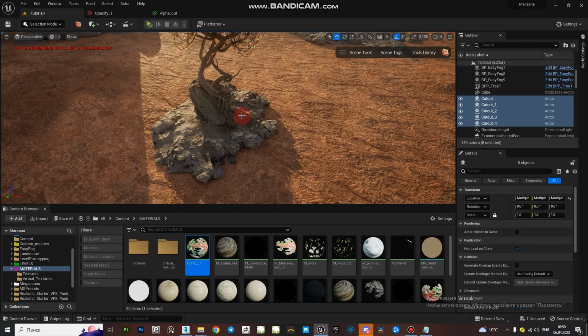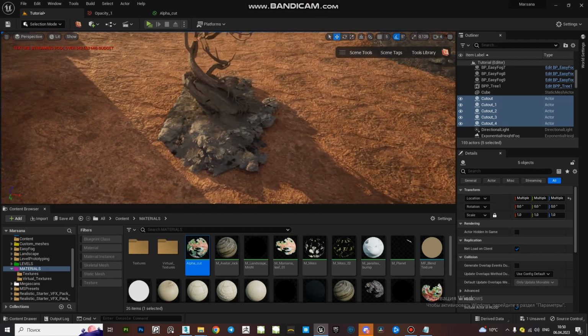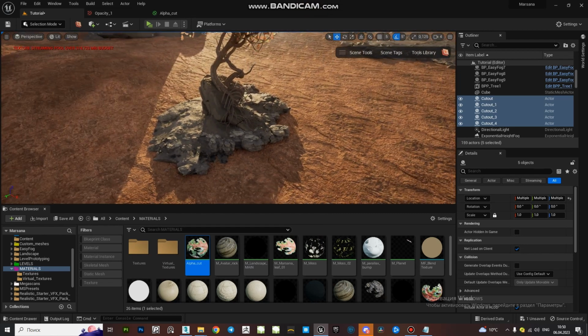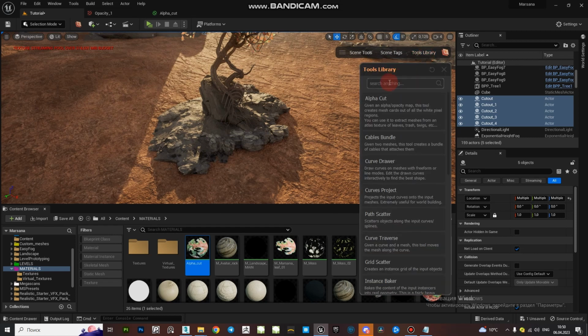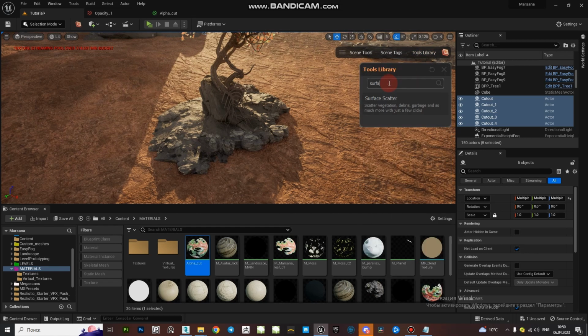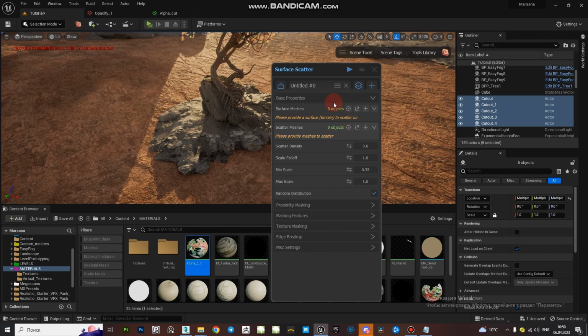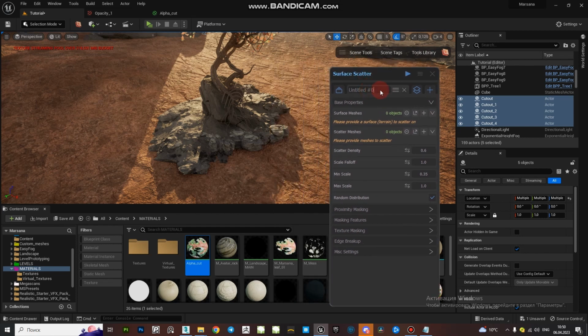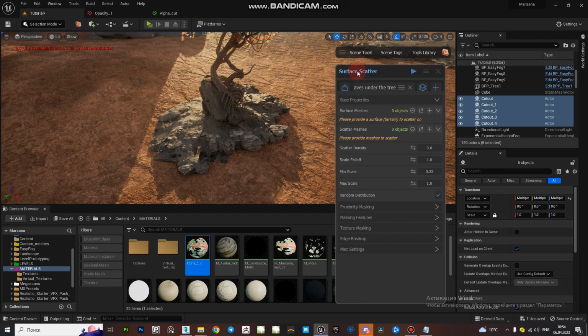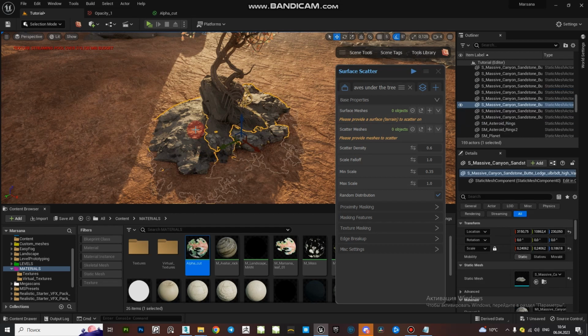And for scattering leaves under the tree, I will use a surface scattering instrument. I will go to Tools library and choose Surface Scattering. As you can understand from its name, it will distribute my mesh on my landscape or on other meshes. GraphN is very user-friendly and you can easily understand what you should do in order to get your result.